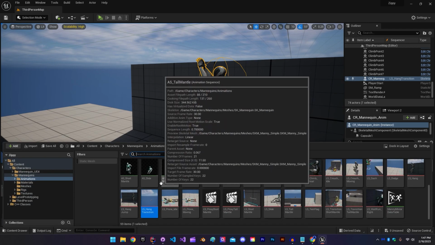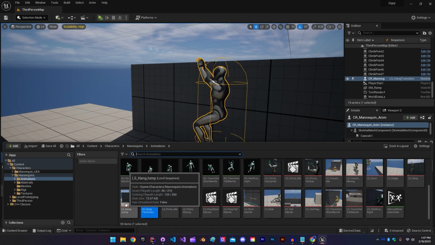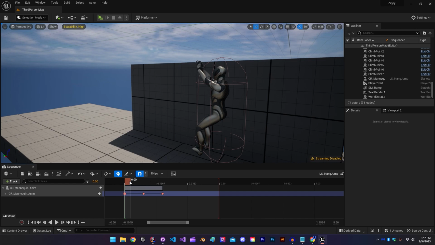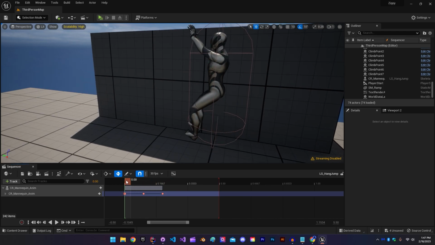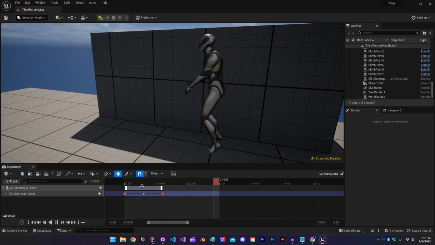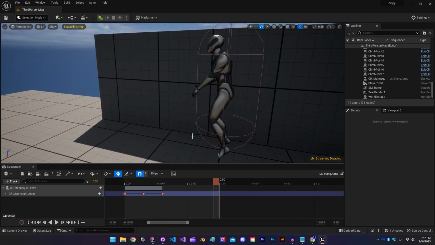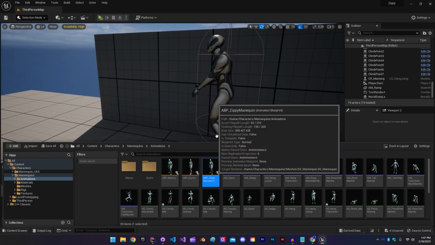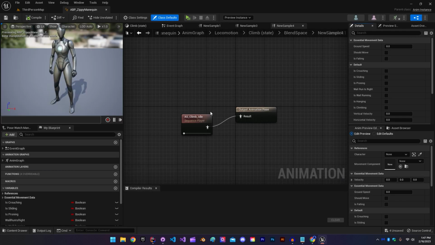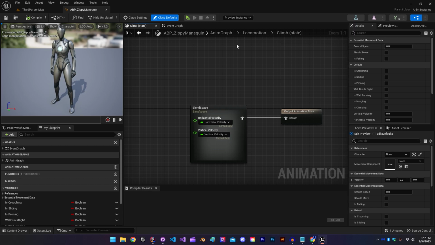Then I convert all these to animations. So obviously this is the hang jump. This is the only other real animation I made, which is just this little push off that the character does from the wall, nothing special. Then in terms of the actual animation blueprint, again, this is not important because these animations aren't that good, and the implementation for the blueprint isn't that good, but I still will just show you guys.